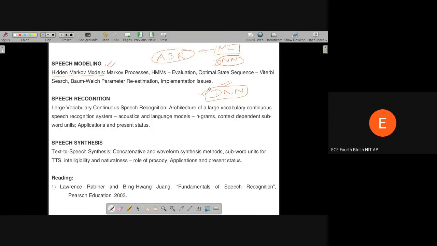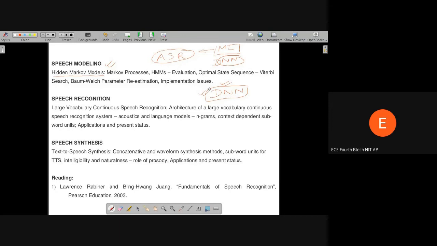But this one, unless you are technically interested, unless you are interested in engineering, might not be a very entertaining course for you. But for those who are interested, this is a very important course, speech signal processing, and it will help you in your job interviews, technical job interviews. So that's for sure, no question about it.